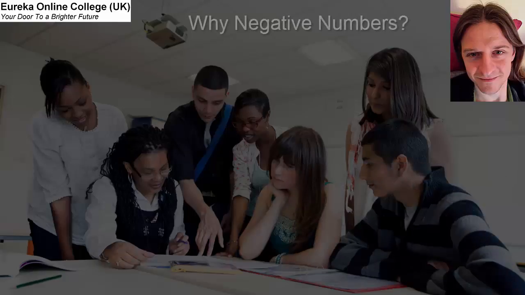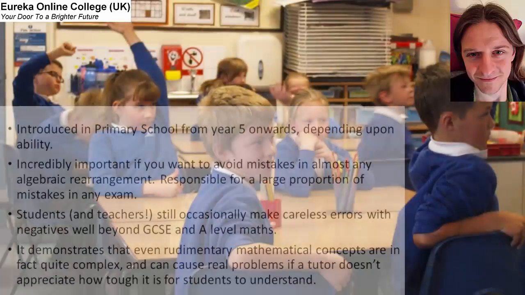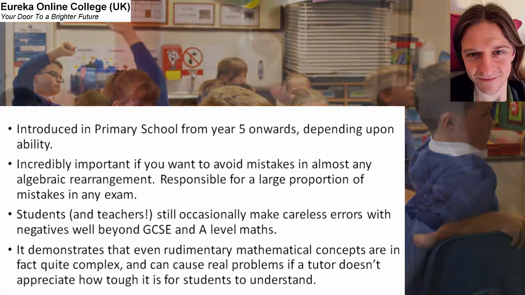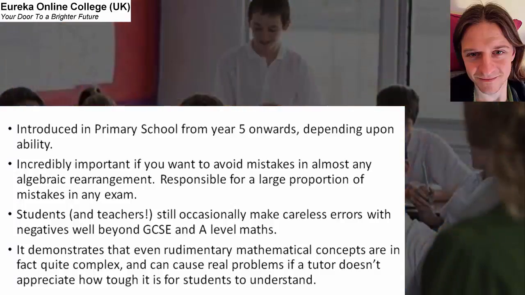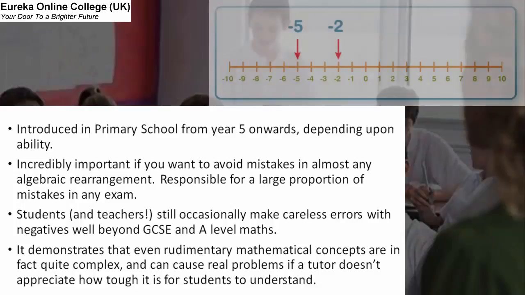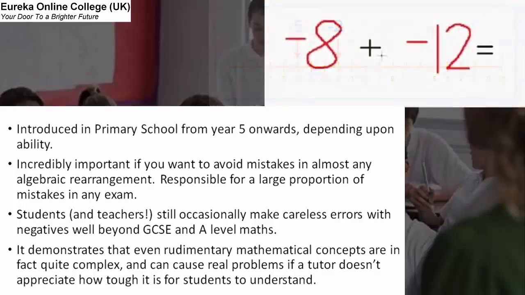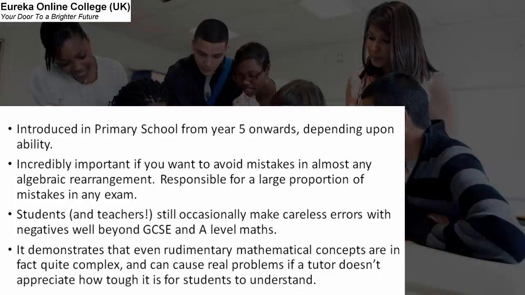So, why are we starting with negative numbers? Well, firstly I wanted to pick two topics for the first introductory week which both appeared in primary school in Key Stage 2. Negative numbers and the other one, multiplication, both appear before they've even reached secondary school. So, when they arrive you can hope that they will have at least seen the concept of a number line, they will have done simple addition with a negative number maybe, but they won't have done some of the more awkward ideas that you meet in secondary where you've got a series of minuses and pluses.